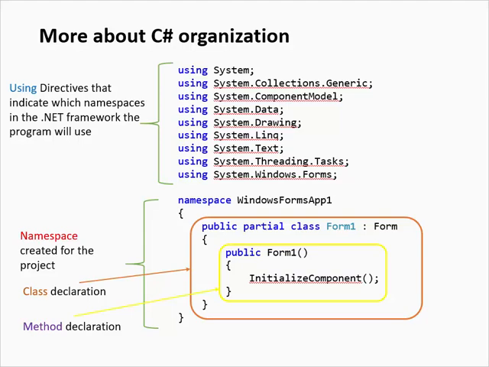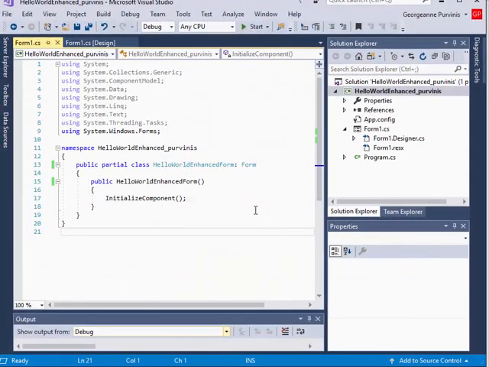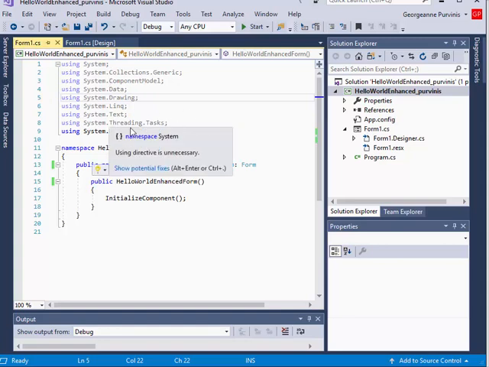In the beginning we don't use very many of those things. Looking at this piece of code, which doesn't do much, I only see that we're using System.Windows.Forms, because it's darkened.